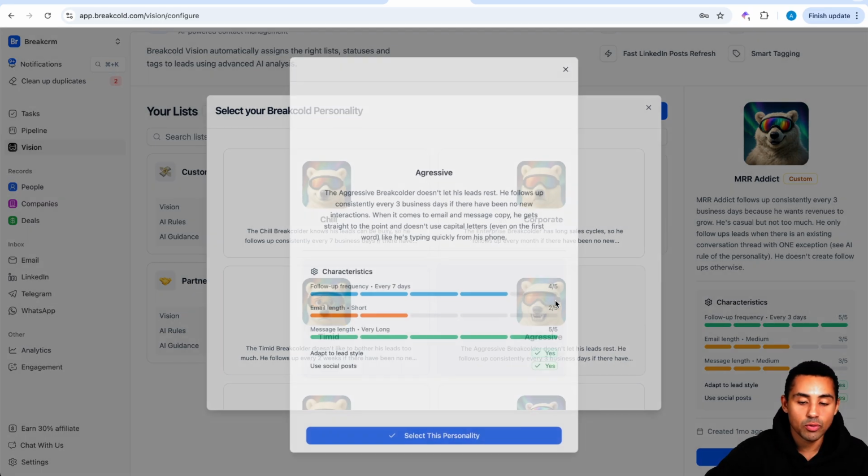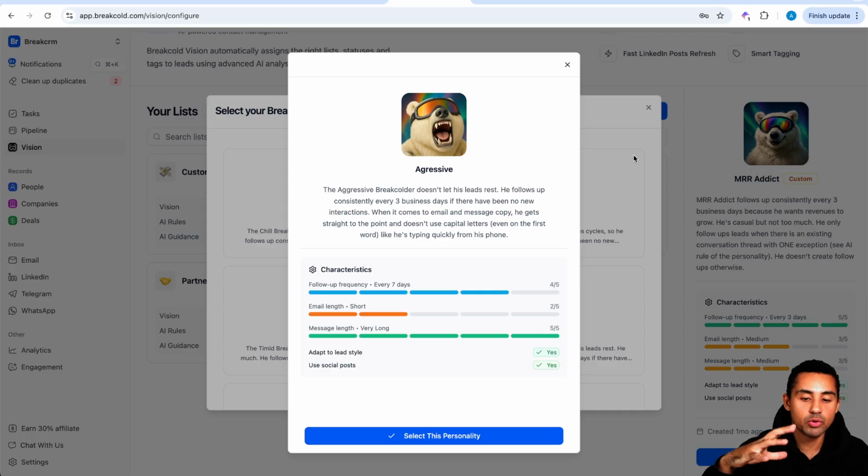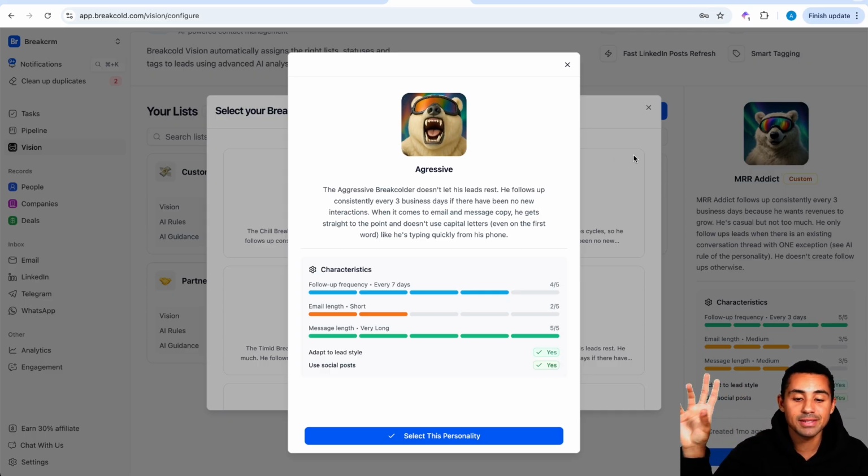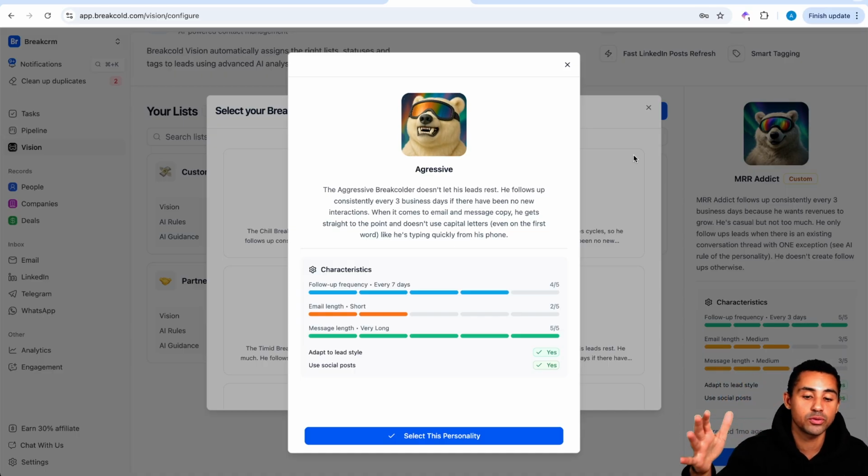If I take the aggressive one, typically, this one will create tasks every 3 business days if there have been no new interactions. If you haven't sent a new message or new email to the person, a task will be created. If the person didn't send you a new message or a new email in the last 3 days, a task will be created if you forgot to also send such message.